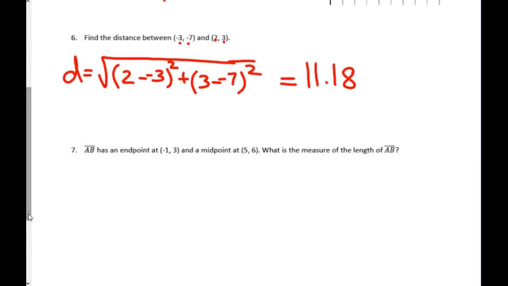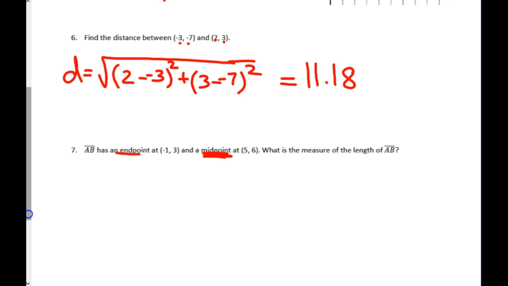Now real quick on number 7. We're going from an endpoint to the what? Midpoint. What do you call it from the end to the middle? What's that part called? If you're watching a football game and you're watching it from the middle, or from the beginning to the middle, what just happened? That was the first half. Okay, half. I'm talking about midpoint, half.